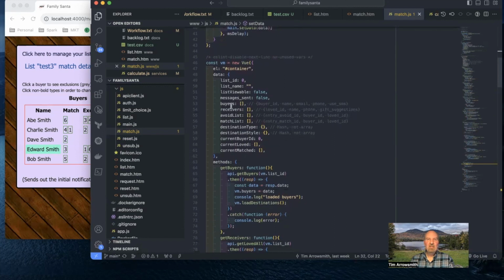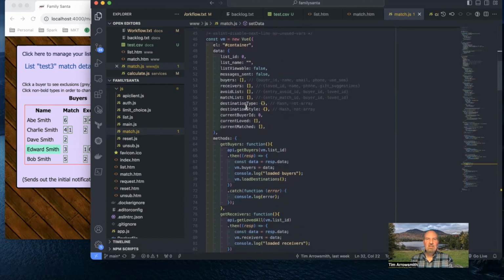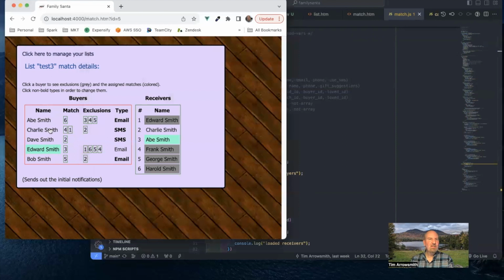Okay, so here's where the data lives, and I'm using Vue.js. So here you go, destination type is a hash, destination style is a hash. The current loved, meaning which ones, so if I select, say, Dave, well, let's try Charlie. The ones that are matched are in green, and the ones that are avoided are in gray.